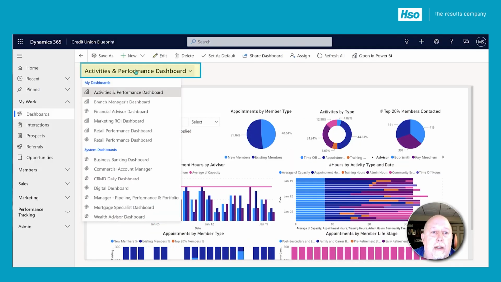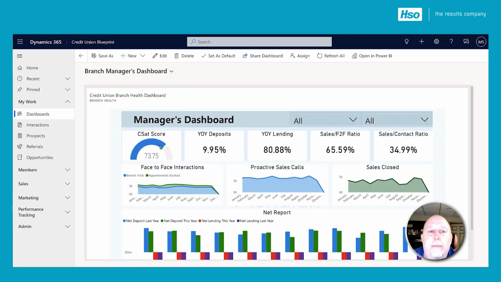Right? Let's take a look at another one, and this is the branch manager all up view, if you will. And this allows me to see how my particular branch is doing overall. Okay, so we're not only looking at activities, but we're looking at customer satisfaction scores. We're also looking at how we're doing from a deposit perspective, from a lending perspective, and from a sales perspective with our face-to-face ratios.